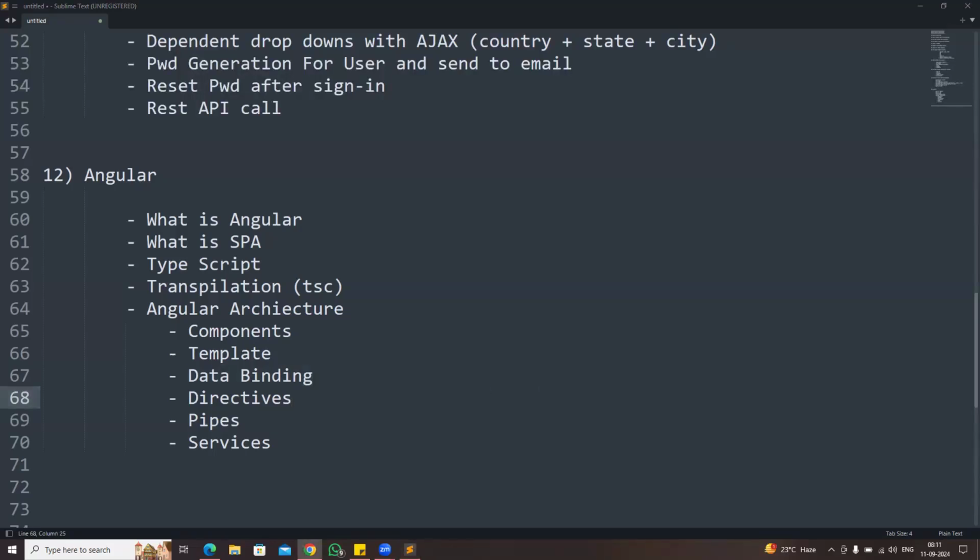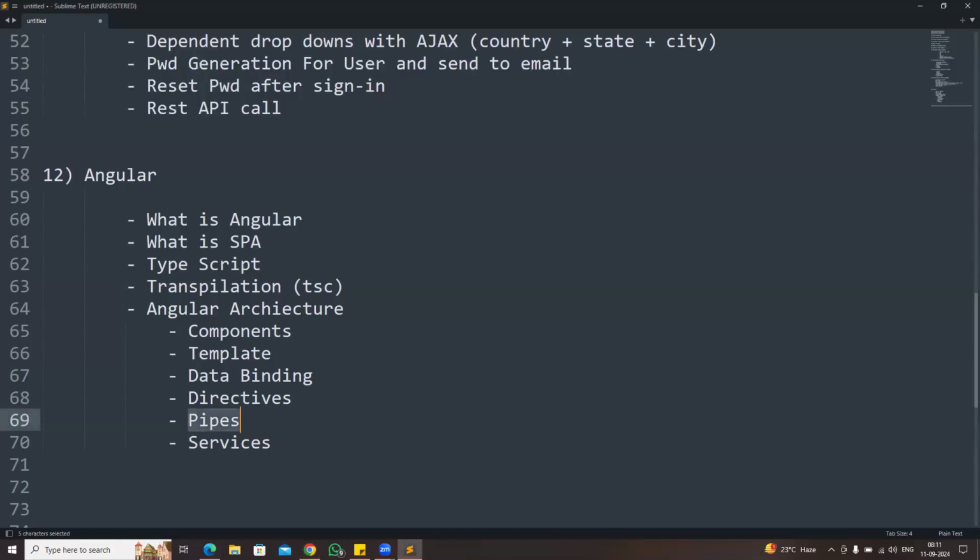And the next one, there is a concept called directives. What is the meaning and purpose of directives in Angular? Directives are used to manipulate the DOM elements, like if conditions and for loops. If you want to display the data based on some condition, or print a loop, then we use directives in Angular. The ngIf directive and ngFor directive are some of the directives available.